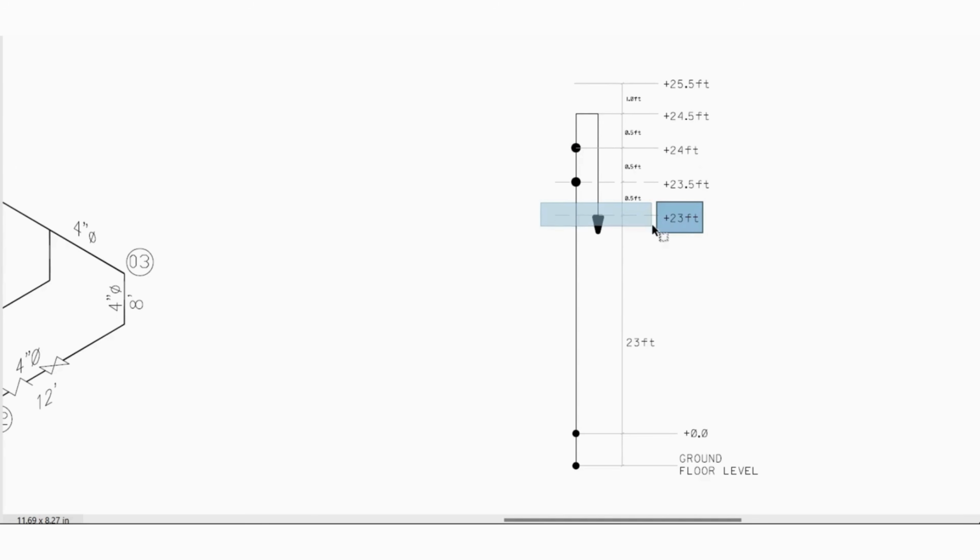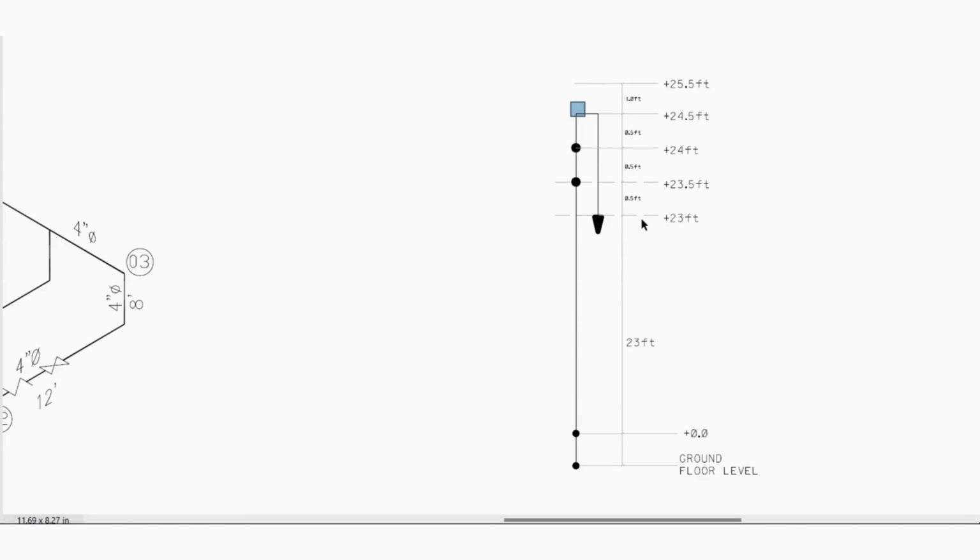This 23 feet means this sprinkler will be installed on the false ceiling. So this orientation represents a pendant type sprinkler. If you have an upright sprinkler, there will not be any false ceiling, so below the slab or roof we are going to put the sprinkler.